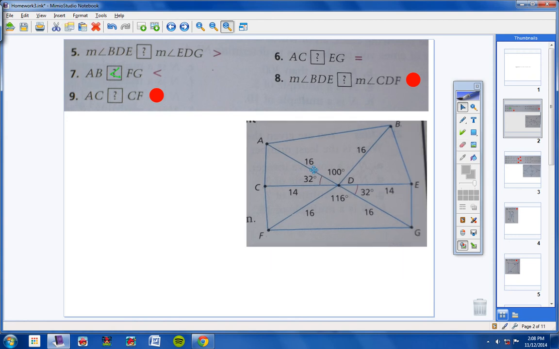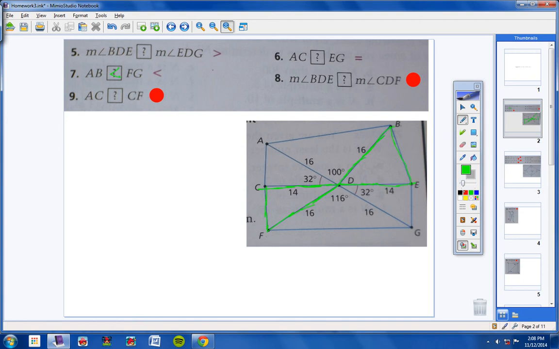Okay, angle BDE. So BDE, right here, B to D to E, and angle CDF. So this here to D to F. Now look at these two triangles carefully, guys, please. Okay, look. Let's think this through. First of all, I'm going to go like this, and like this, and like this. Then I'm going to go like this, this, and this.